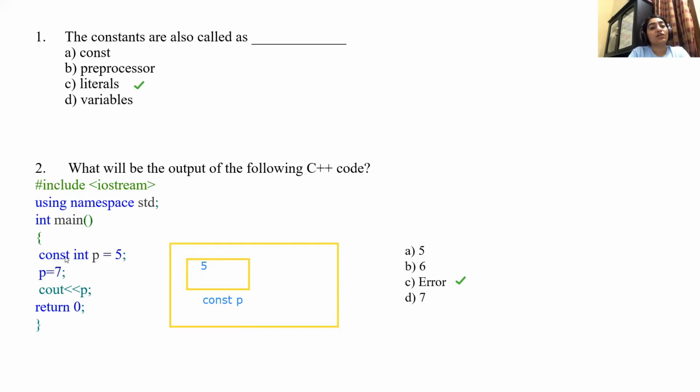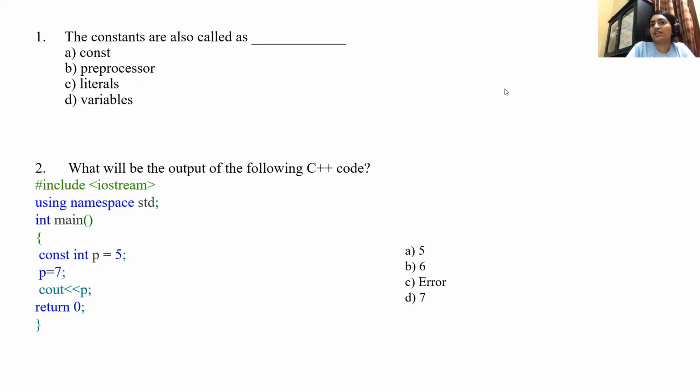So you cannot overwrite a constant variable. Hope you got it, that you cannot override this with 7, because if you do so, it will give you an error. So the correct answer is the error. Great. So let's move to our next question.